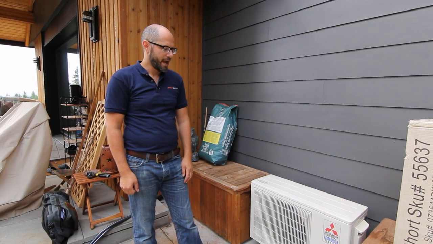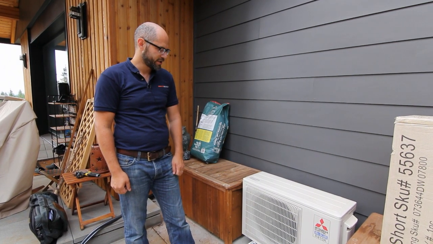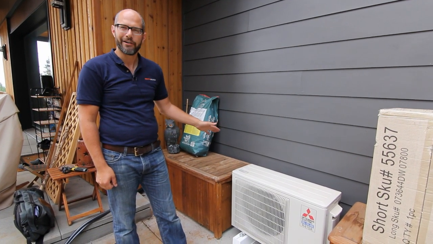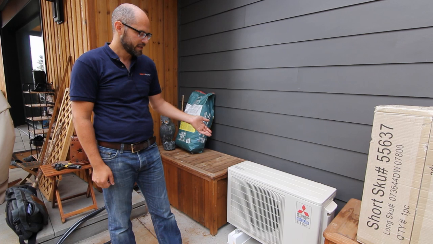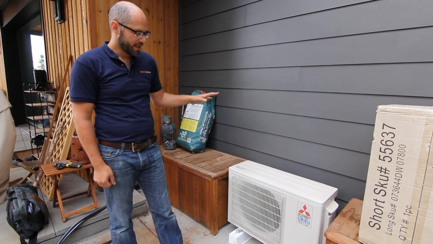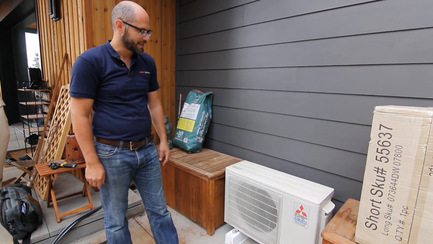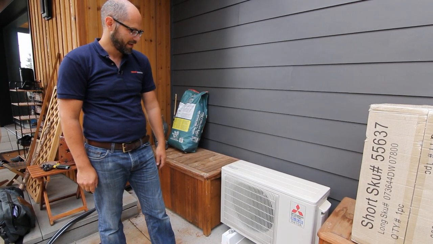Here we are at the heat pump outdoor unit for the Pumpkin Ridge home. You can see this is very different looking than a typical air conditioner. That's what its job does, it both air conditions and heats. But you can see it's much smaller than a typical unit. A typical unit would be square, really kind of boxy. And this is very slim, hence the name Mr. Slim there.